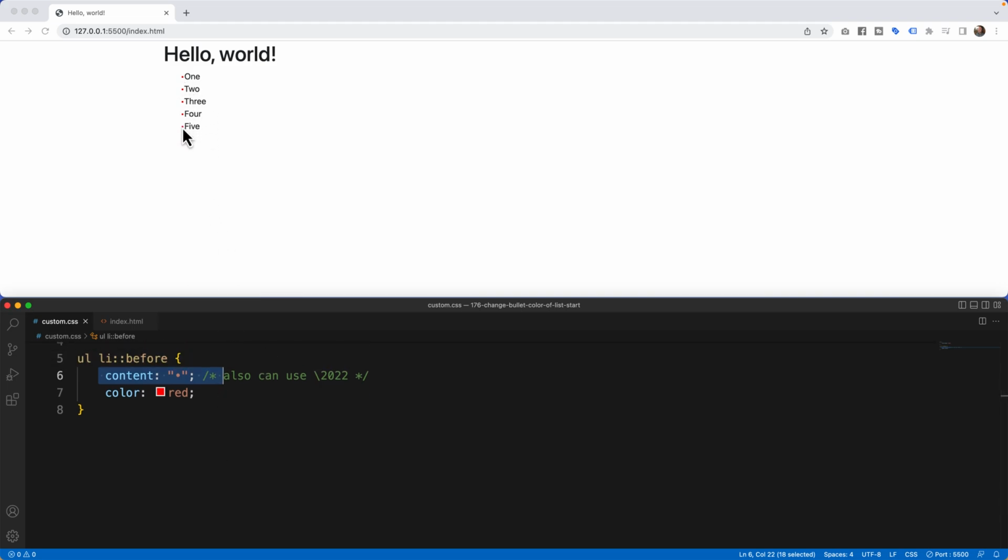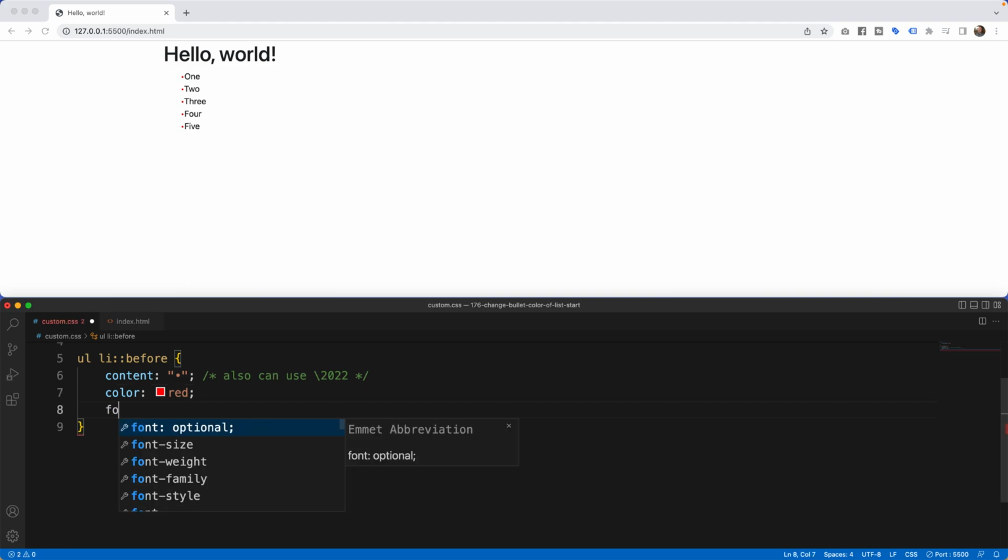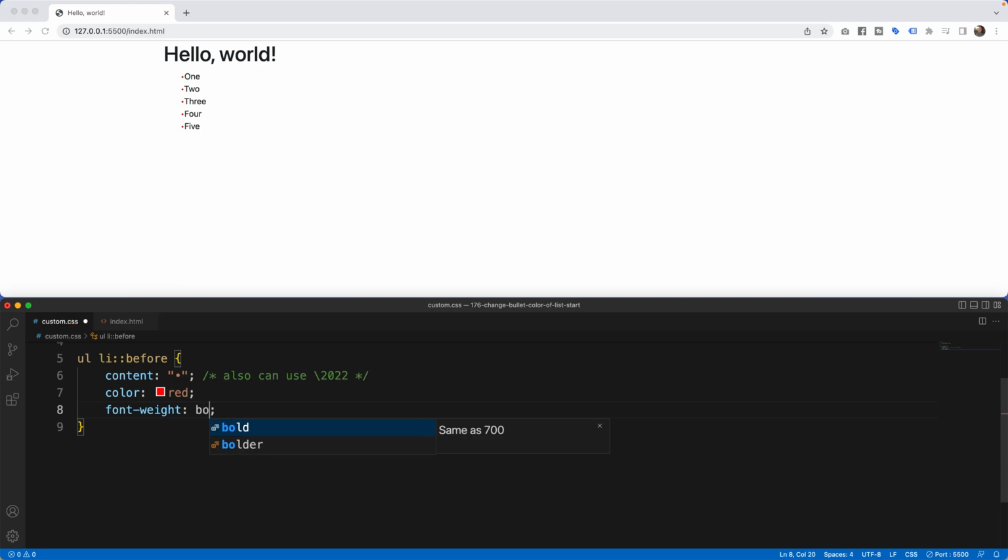Now they're looking pretty good, but they're a little too close to the text right here. It's also clear to me that this is a little thin when it comes to the weight, or the heftiness, of that bullet point. I want to make that bold. So I'm going to say font-weight in here, and I can either say 700 for bold or just say bold. In this case, I'll make it bold. If you want to go even crazier, you can go 900 and go massive bullet. It's up to you how you want to accomplish that. But for my design, bold or 700 is the number I'm looking for in here. You can play with that weight however you like.